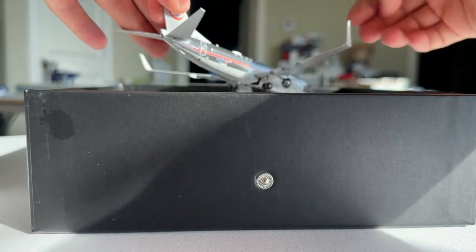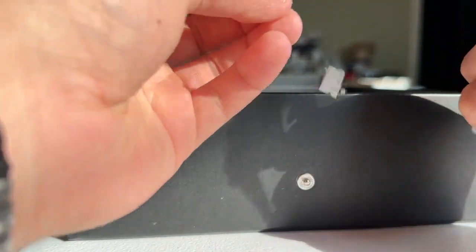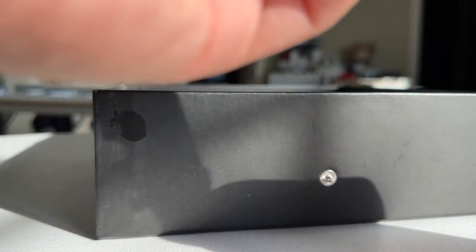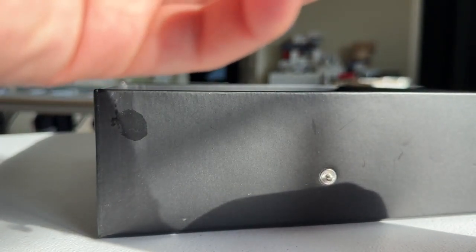And here she is. The nose wheel keeps falling off, so no worries on that. Let me get that back in there. A cool note real quick is that it does have a prong piece, so that's nice, but it still falls out, so it's all good, though it happens. I've seen my fair share of broken models in the past.